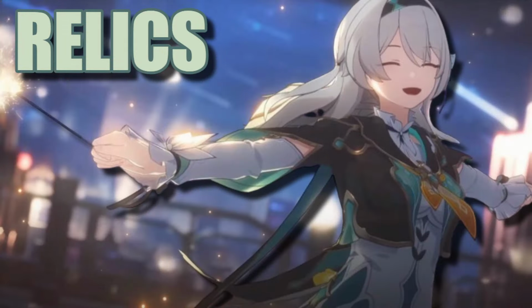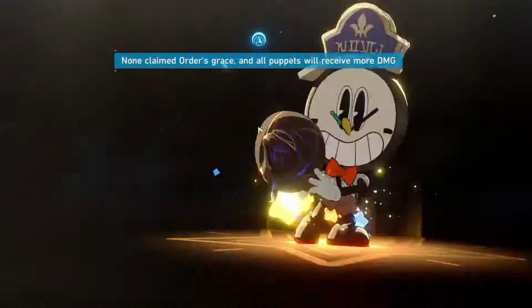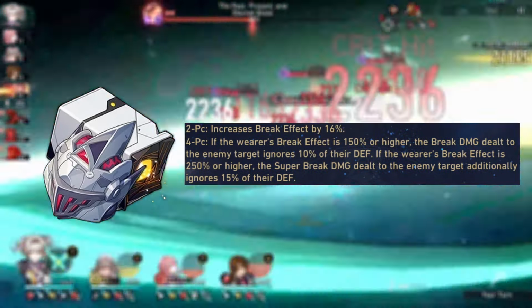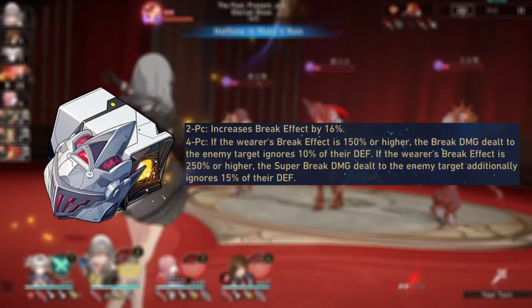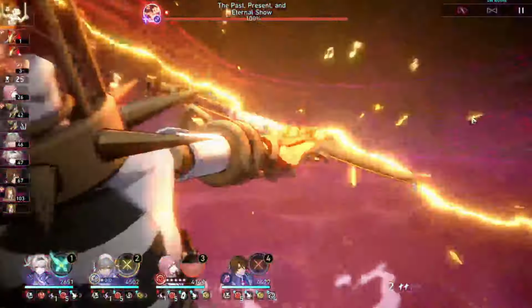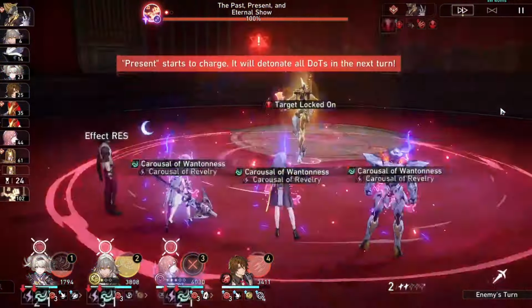Here's the part we all love, the Relics. Now, obviously, first place goes to Iron Cavalry. We all know it was made for her, so no surprises there. The 4-piece is best for her, not only giving her break effect, but defense shred too, and the requirement is only 250 break effect, which sounds daunting at first, but when we go over the stats and the checkpoints and all that, I'll show you how easy it is to get past there. And if you're not interested in hearing me go about all that, you can just take my word for it.